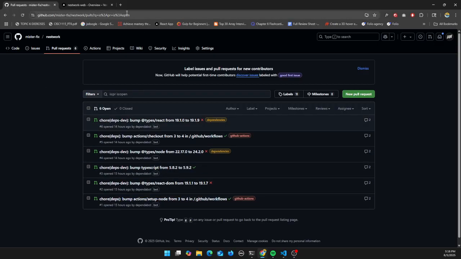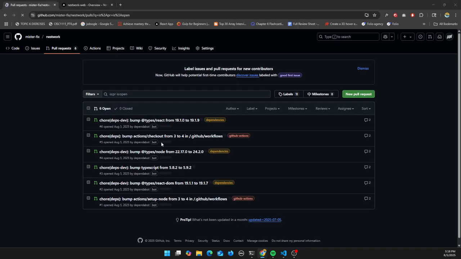Yo, what else can Dependabot do? You know what? While this is updating, and as we're merging that stuff on that one screen, I'm going to look this up.